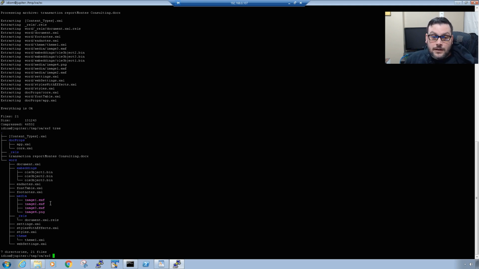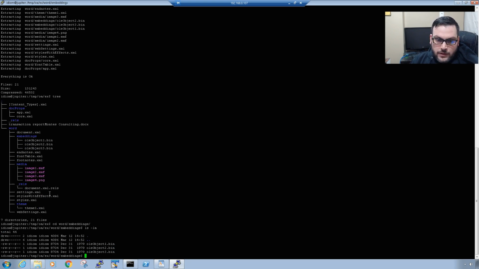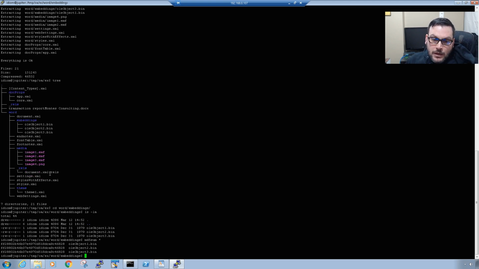It could still contain an exploit, we have no idea. We're running on a VM, so if anything really bad happens, we will hopefully be okay, but I think we've got this. So we can just quickly change into the embeddings directory and take a look. Let's do an MD5 sum of them all, and we can see that all the files are actually the same. So for some reason the actor embedded the same object a few times.